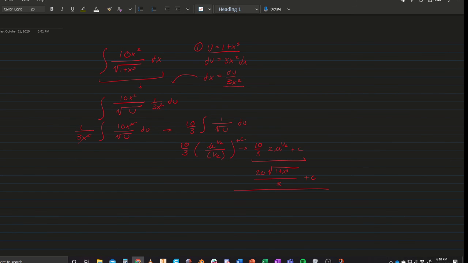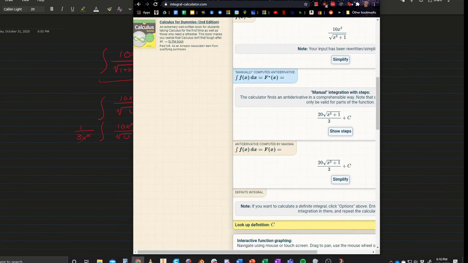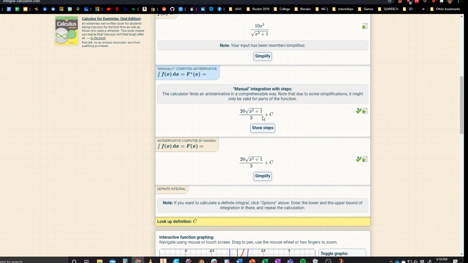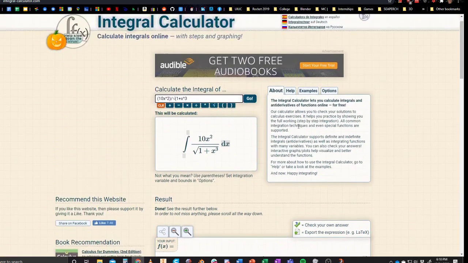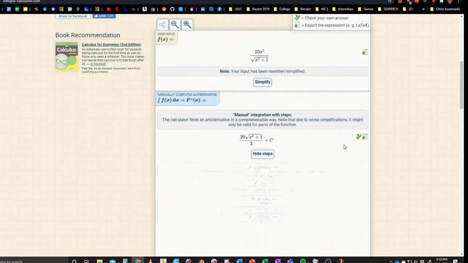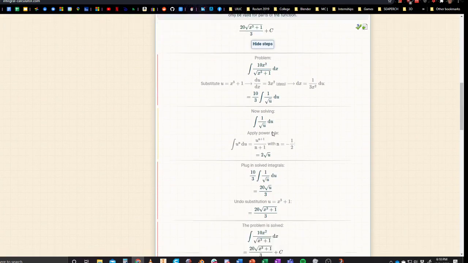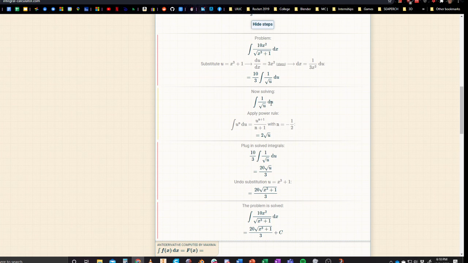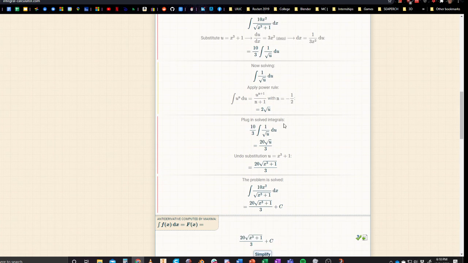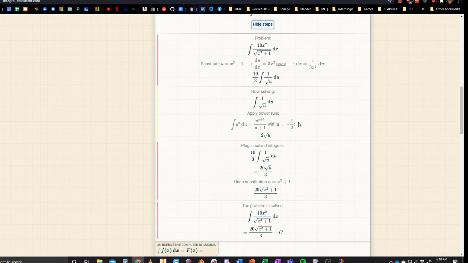And just to make sure you believe me, this is with an integral calculator. So this is the answer that we got, and this is the answer they got, and that's the same answer that we got. I would highly recommend using this website, by the way, because you hit show steps, and it literally shows you all of what you need to do. And you can see that all the steps that they told us to do are the steps that we wrote down. All right, see you, Max.